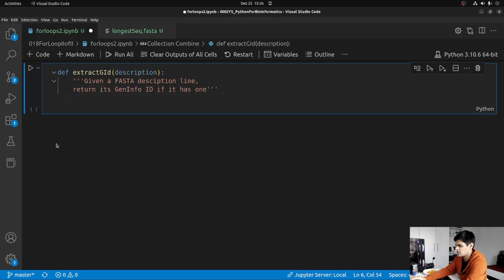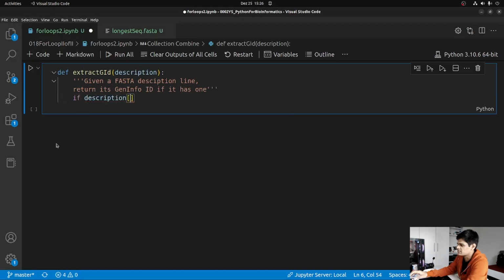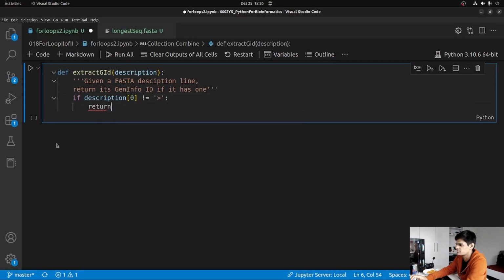So we will start with a simple if statement, and we will check if description, the first element of the description, is not equal to the greater than sign, then we will return None. Okay, and the N is supposed to be capital.